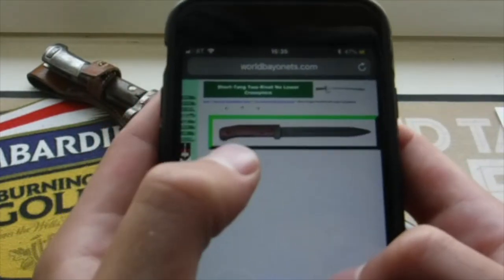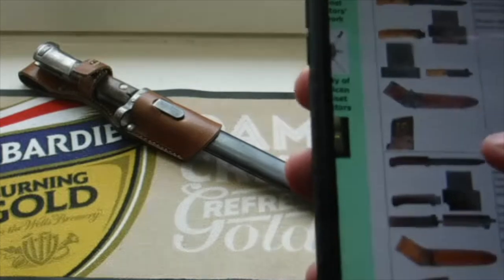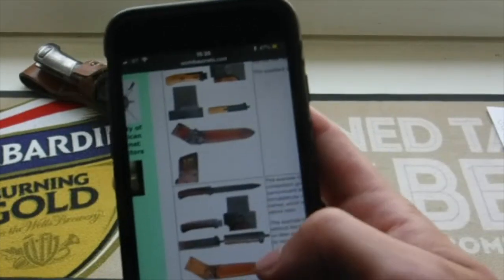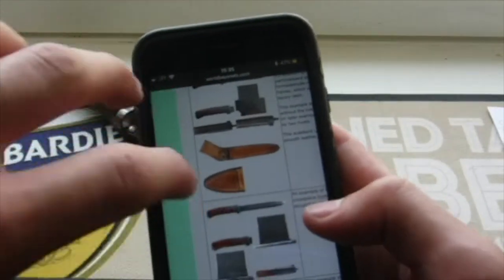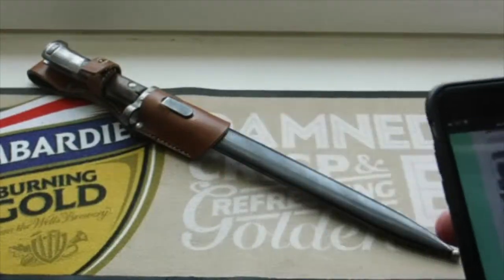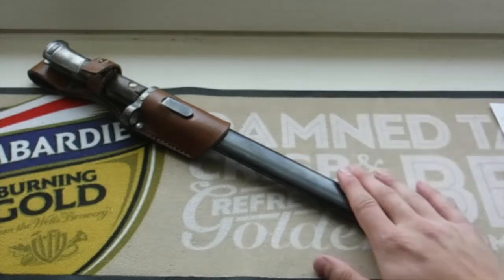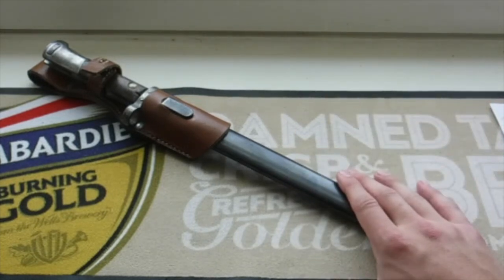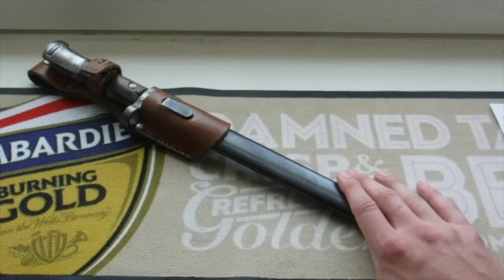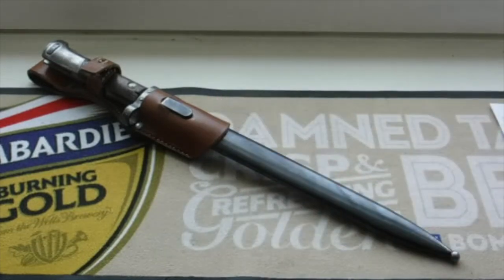So as you can see, a very small bayonet with a spear point blade, a slight curvature to the handle, and sharpened on both sides. What was interesting about that bayonet, if you look at the images here, these are just different variants, was a leather scabbard mounted to the side where the belt loop was. So when it was positioned on your belt, it was easier to pull it out rather than having it straight down. I did have the opportunity to pick one of those up, but I didn't have £30 on me, so anyway, I didn't. So yeah, when Kar 98 rifle production stopped, for whatever reason, I don't know why, the Czechoslovakian government stopped using these bayonets and switched to the 58.